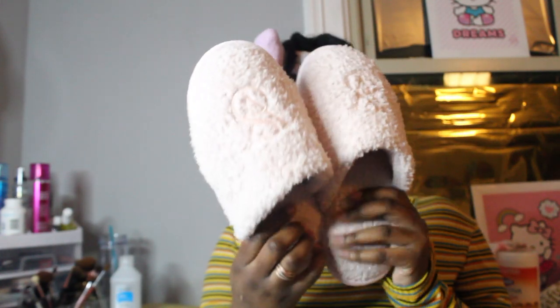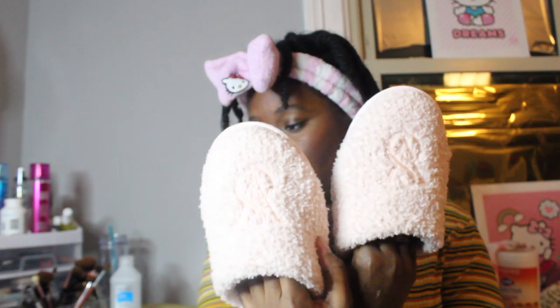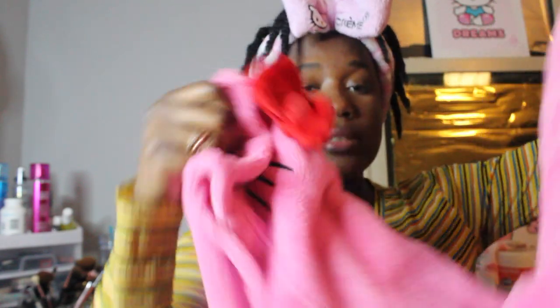The next thing I asked for was a Hello Kitty case, but my boyfriend got sent the wrong size — I have a 14 and they sent the 14 Pro. I asked for Victoria's Secret slippers; they also have a brighter pink one but I got this lighter shade, it looks almost white but it's pink. I also asked for a tripod for my phone, and this Hello Kitty robe — it's a big pink robe. I like Hello Kitty — she's in the background, she's on my bow.